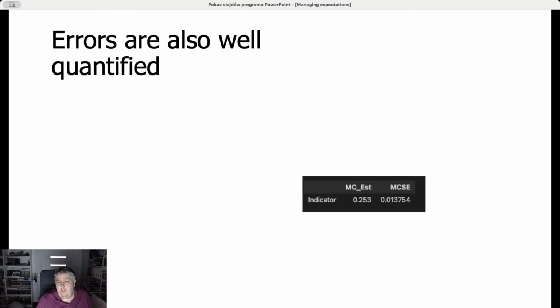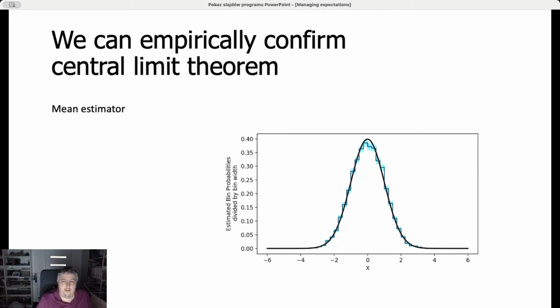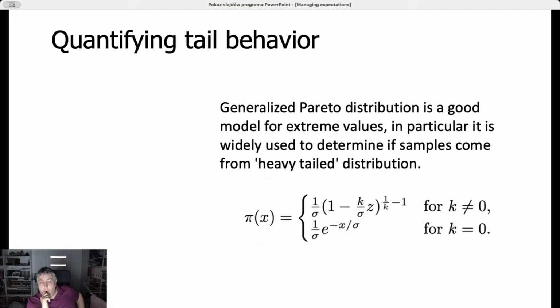So, is everything lost? No. We can use certain diagnostic tools. One of the methods of analyzing whether our distribution is heavy-tailed or not is the so-called analysis using the Pareto distribution. The Pareto distribution is a specific distribution in which the probability of values follows a so-called power law. So this is a function that is 1 over the kth power of z.